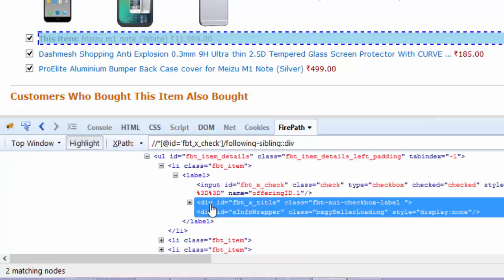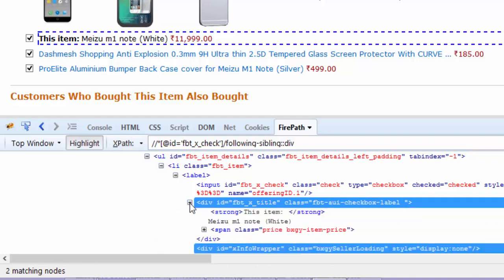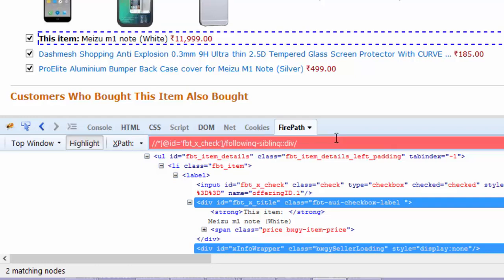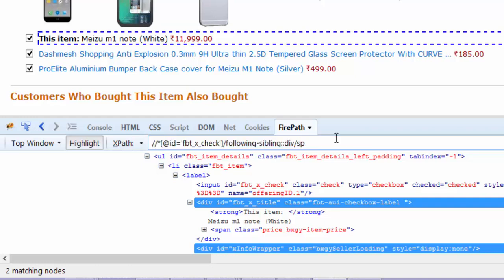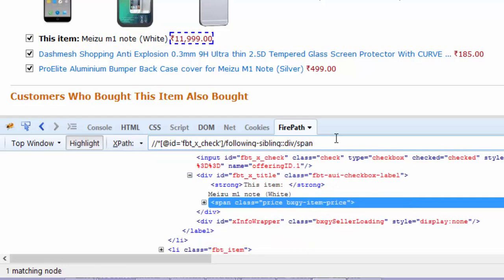You can now see that it brings me up the due tag, right? Similarly, within the due tag, if you want to get the price detail, this is available under a span. So just put slash span and hit enter. Now you can directly navigate to the span of this particular sibling.